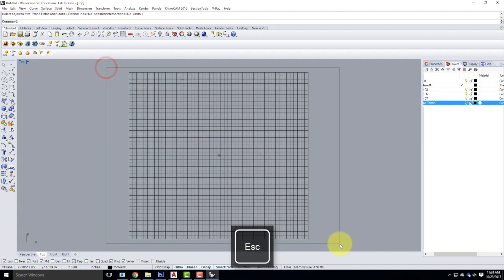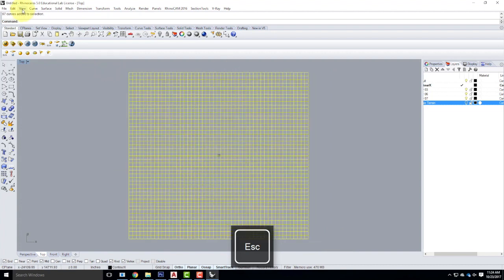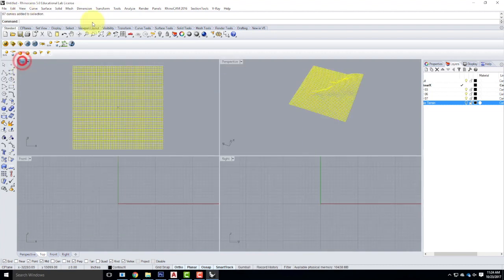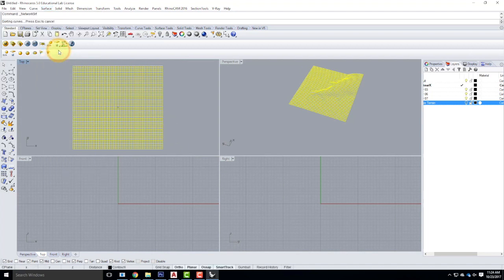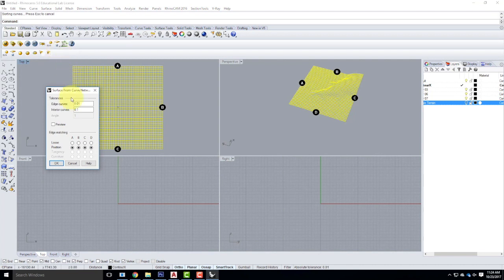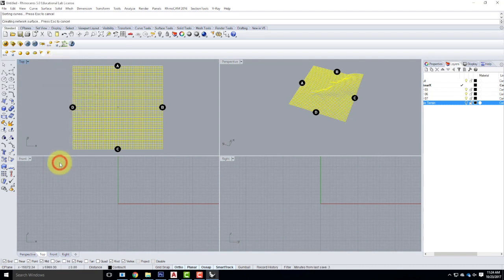Perfect. And then I'm going to make this into that network surface. So we'll go up to Surface, Network Surface, if I can find it. Or you could just type in, oh, it's called Curve Network. Yeah, backwards and forwards. Network Surface is the command line for it. Defaults are fine. We'll let it go.